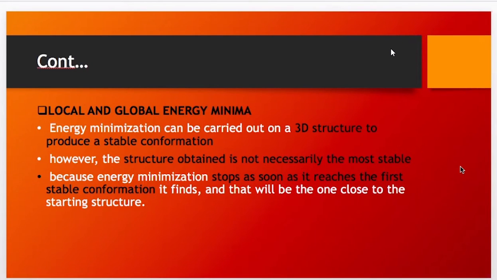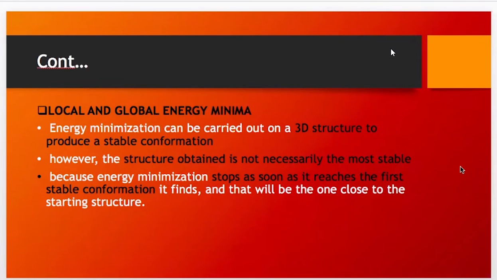It ends at the 5th conformation because it's going to find what we call a saddle, a barrier, which it will not overcome. It's a software, so it will not know that after overcoming this barrier, there are other more stable conformations that it can attain at maybe position 10. So this is what happens with local and global energy minima.